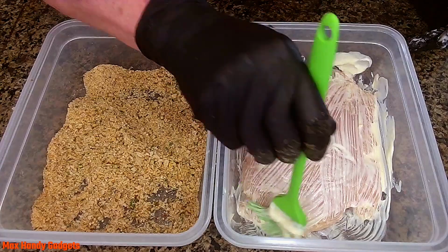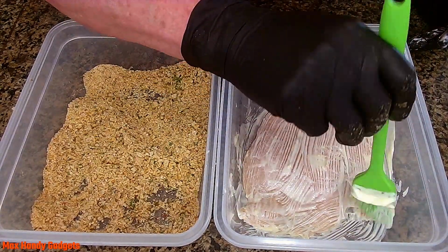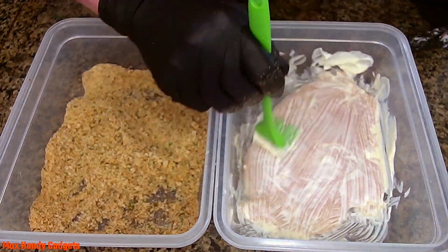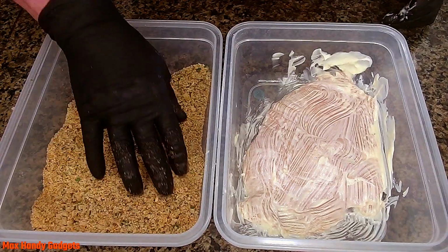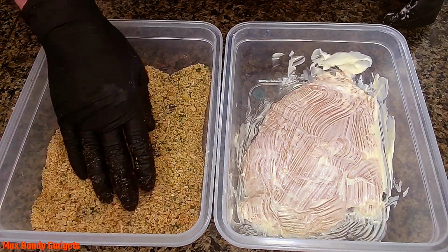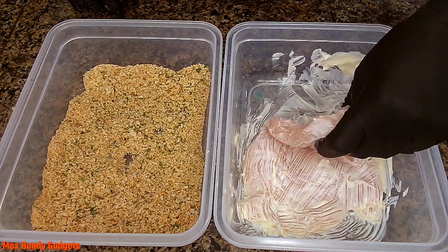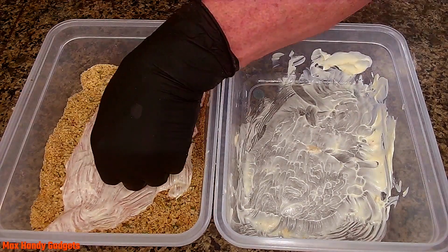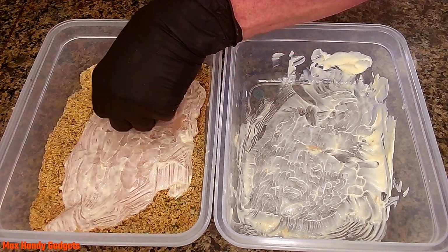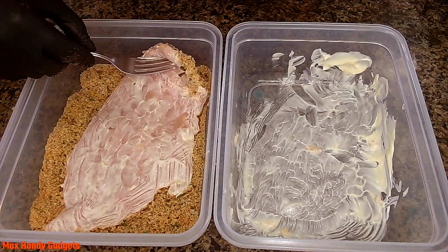Now, don't worry about the flavor of the mayonnaise. It'll actually cook in there and make a really nice flavor in the breadcrumbs when you bite into it. So it'll be really good. Okay, let's spread out our breadcrumbs a little, and we'll get that out of there and we'll put that right in there. Push down on it a little bit. And we'll get our fork and we'll flip it over.